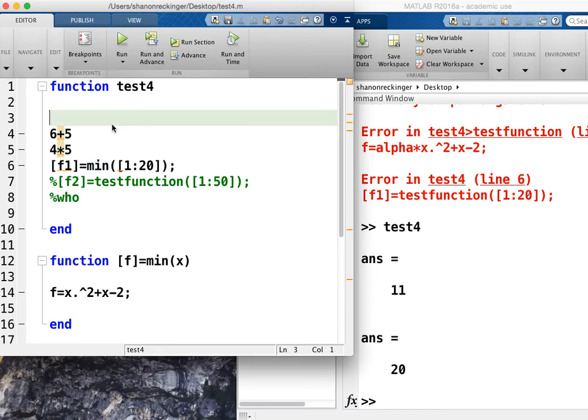So for your lab that you're working on, this is how I would like you to write it. I would like you to write it as one file. The main reason is because it's self-contained, and so for me to run your files, if all of you write a function and all these same subfunctions, I have to save all of them as special names and run them. But if I download just one file for each of you, then they don't all call each other's files the same. It's just a preferable practice for a lot of reasons that I use anyway, so I think it's a pretty good one to use.